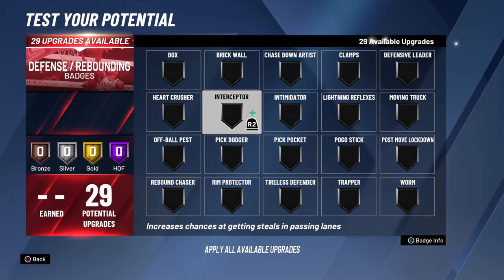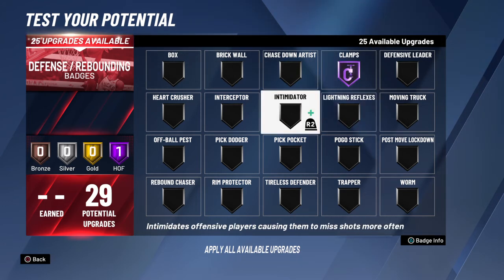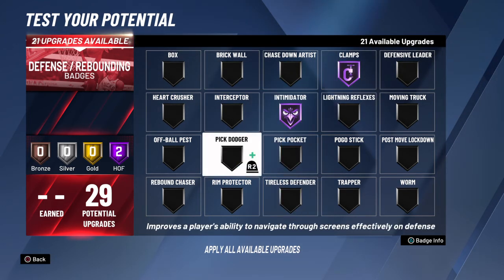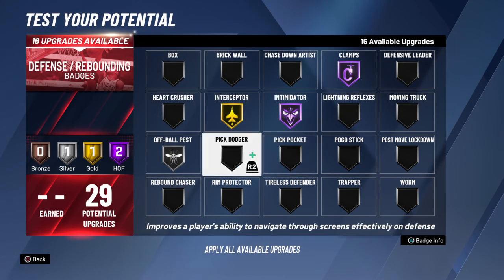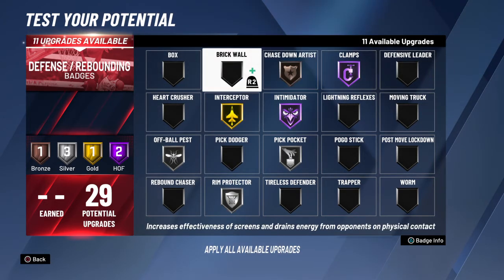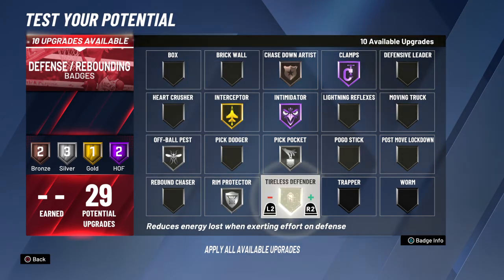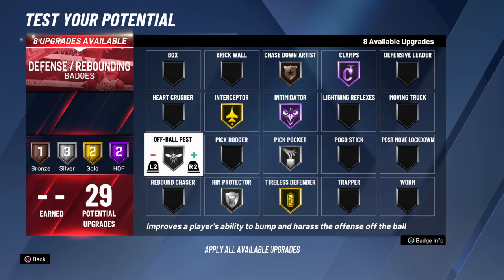Now, here we go. You have 29 defensive badges. You can't go wrong with anything you put. But this is what I would go with. If I'm trying to be a pest, this is what I go with right here. Let's see. Pickpocket, rim protector, chase down. There's so many badges. I don't even know what to work with here. Oh my god. Wow. This is a lot of badges.